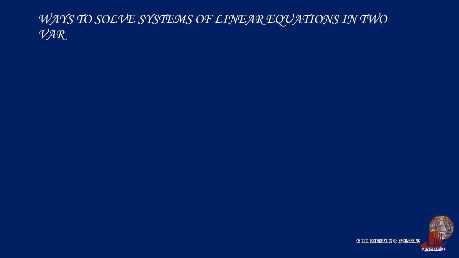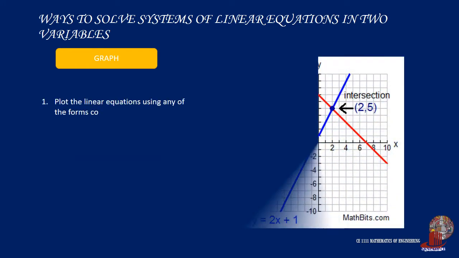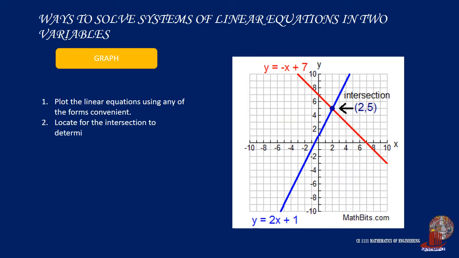Linear equations can be solved in different ways. The most basic we are going to discuss in this module. First, by graphing linear equations, the intersections of such lines will be taken as the values of the variables involved. Although there is no computation required in this method, accuracy in scaling and graphing points are necessary.